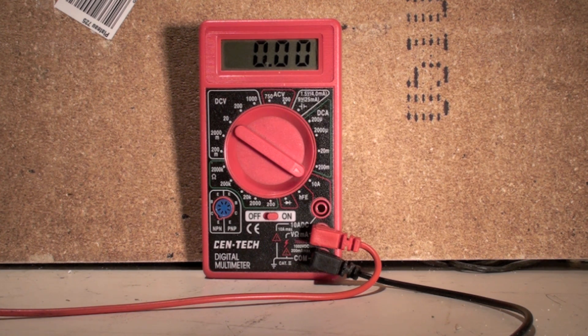The ohms part of this thing actually operates on a battery inside. The battery provides a voltage source, and then the leads are put on whatever you're testing and it'll read the resistance of it. I'm going to set this up in the 10 amp circuit.